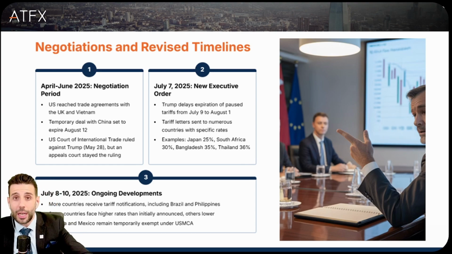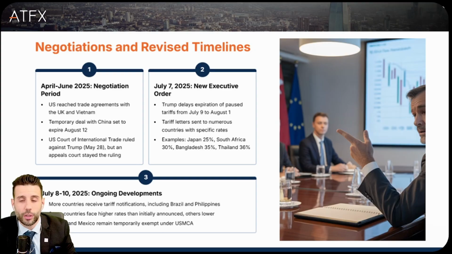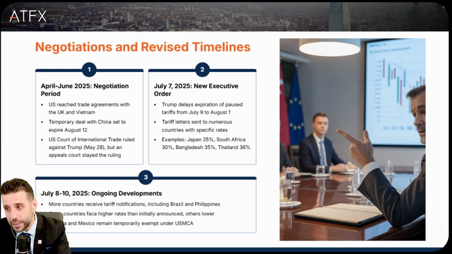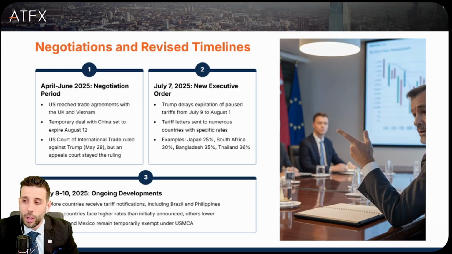April to June, let's say, was a ceasefire on the trade war, right? He paused all the tariffs from April to June, ending by 7th of July, when he announced a new executive order. Supposedly, the tariffs will be back by 9th of July. But he also mentioned that since 1st of August, any country that has no deal with the United States will face the reciprocal tariffs back.